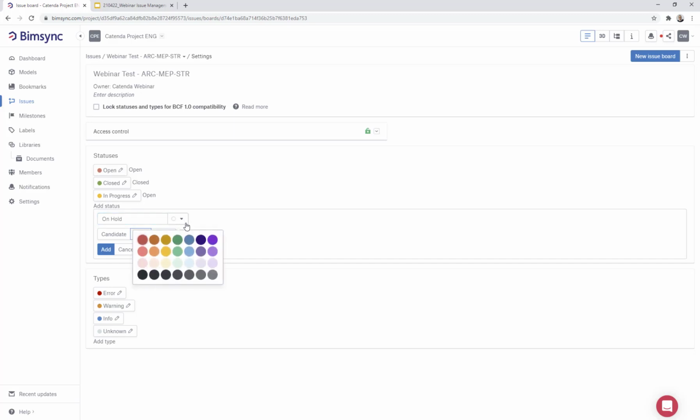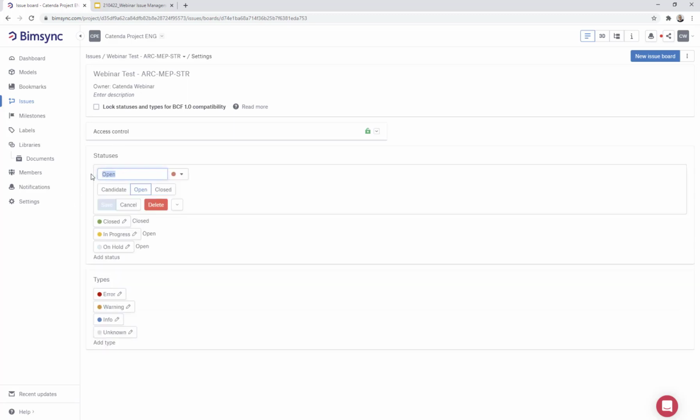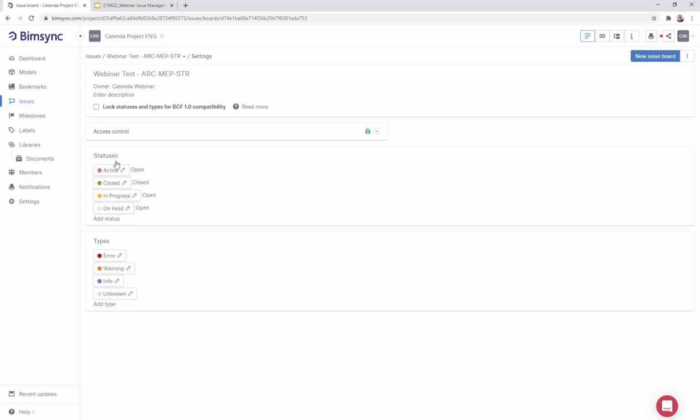I could give on hold also a color. And here I could define as many statuses as I want to have. And obviously I could also say, okay, I don't have open, only have active, and save. And I can move them up and down based on the order I want to have them.